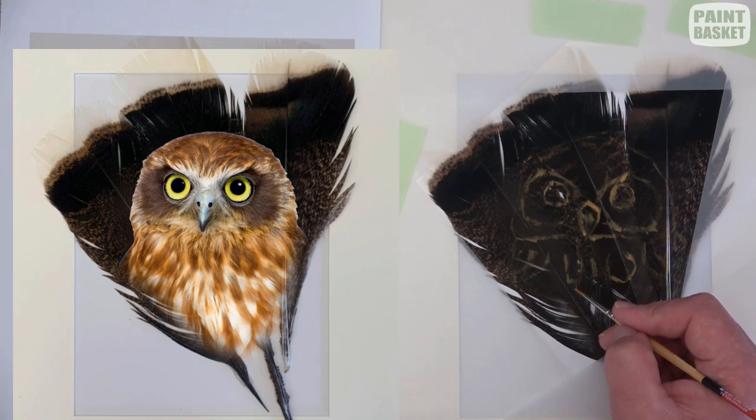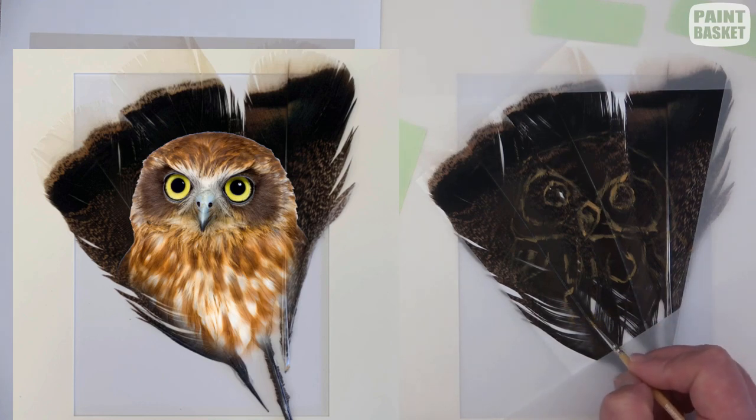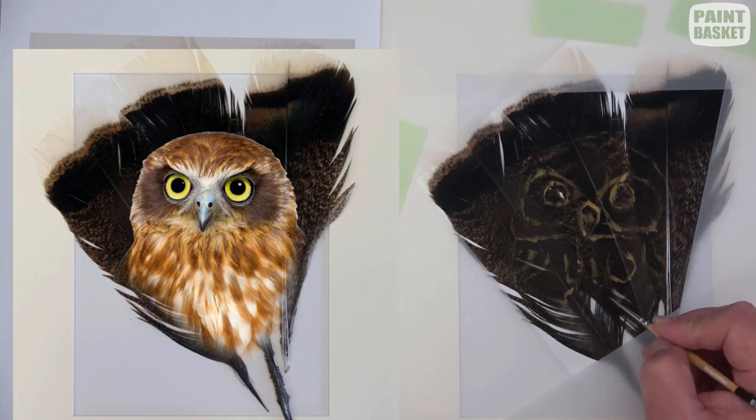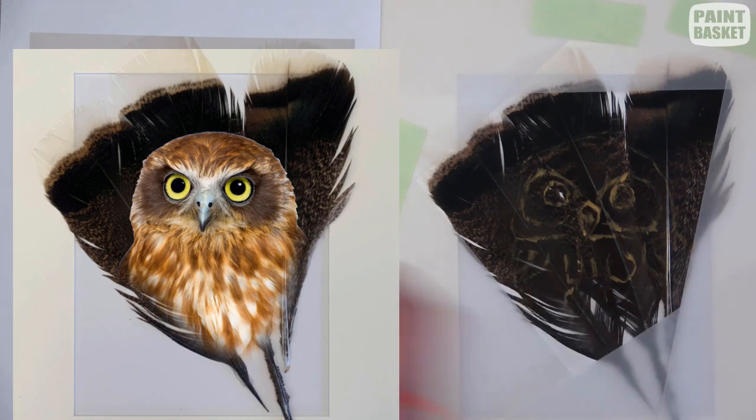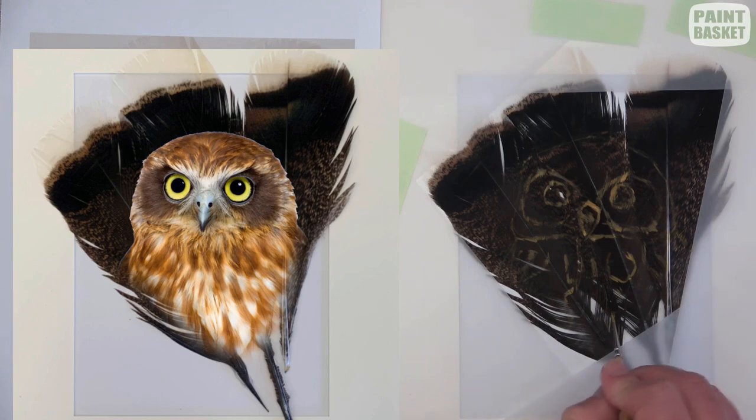Then here we'll add just a few little lighter bits. It is starting to break up there, so I'm not having too much of that body visible there. Probably around here is another little dark guy. So let's outline him. And here, some of these hairs are now moving around a little bit. So I'm going to have to be super gentle in that area there. And that's okay. There's where all the action is.